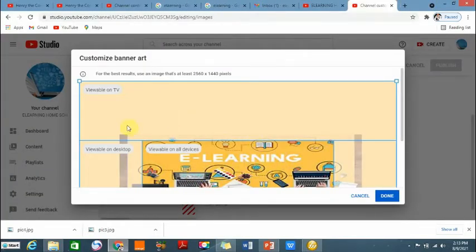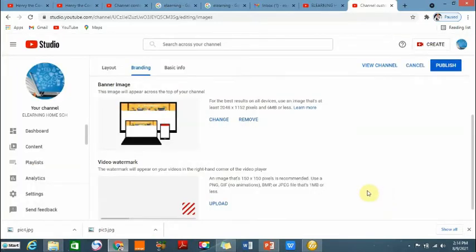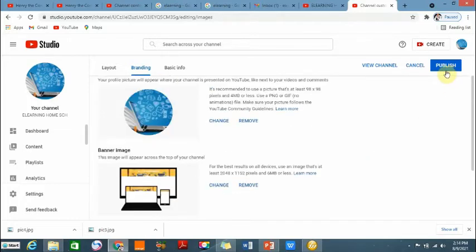That means that this is how it will look on the desktop up to this side. Then this is how it will look on mobile devices. It is actually responsive. It depends on the type of device that you're using, the way it will look. Then I can say okay, I want that to appear, and they will show me that it will appear in this format. At times you can also need to add a watermark. Whenever your video is playing, you can add either your picture or your contact or anything. You can also upload it from this option. Then afterwards you can click on publish.